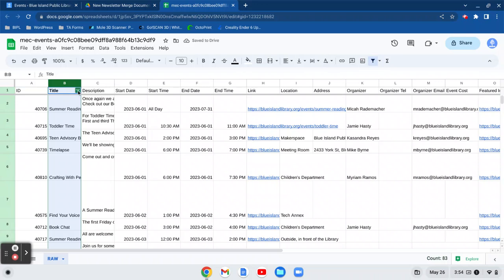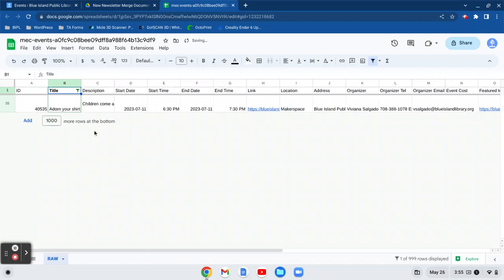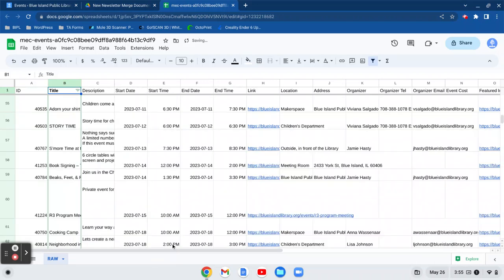Once you create your filter, you can clear out everything. And let's say, for example, I want to see this one and then hit OK. This one only has one instance, so you don't have to do anything. But if they do have multiple instances of it, you can combine them and just delete the older ones. Do the most recent, the earliest one. Okay. And then to clear it, you can just select all and then click OK.